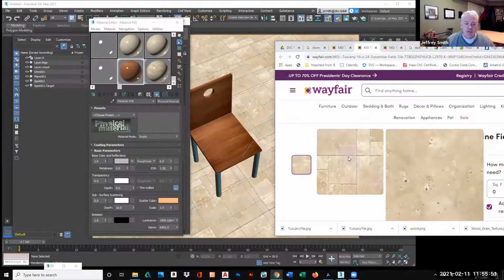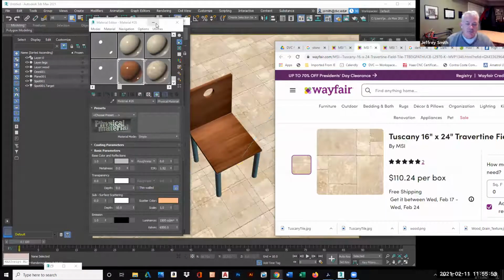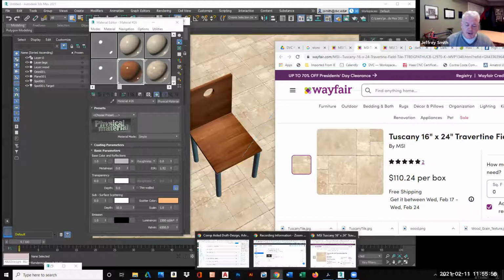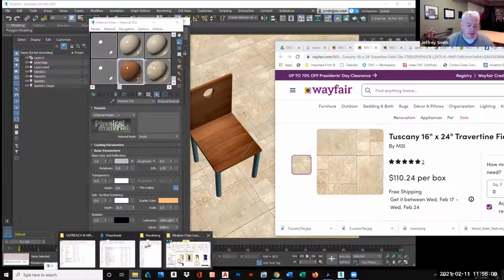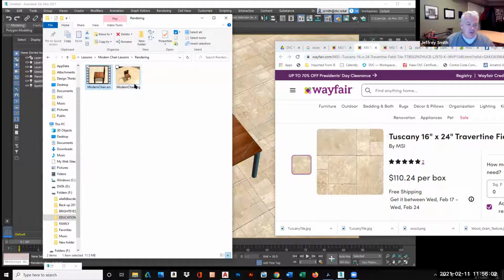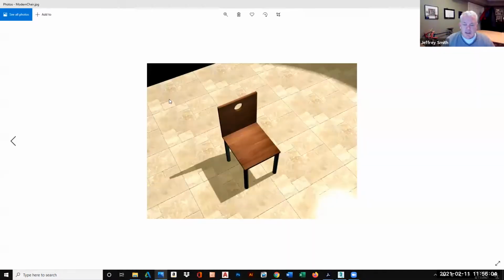All right. So that is the end of the first image. And obviously we want to look at that image and inspect it. So there it is for me. So here's my rendering, and voila, I've created a rendering, and that is what I would upload for my grade. Okay, so you have completed the chair rendering exercise in 3ds Max.